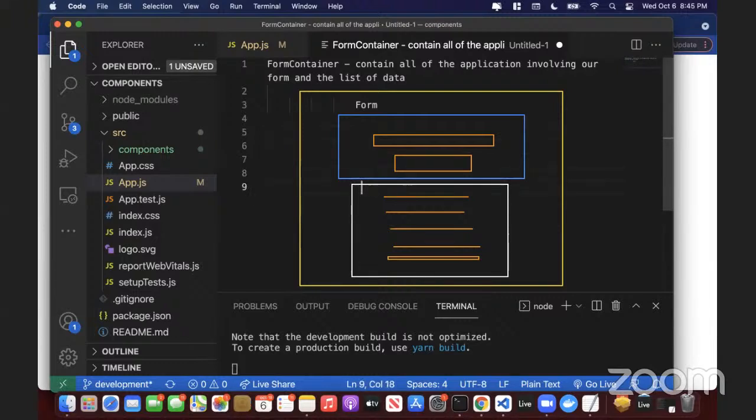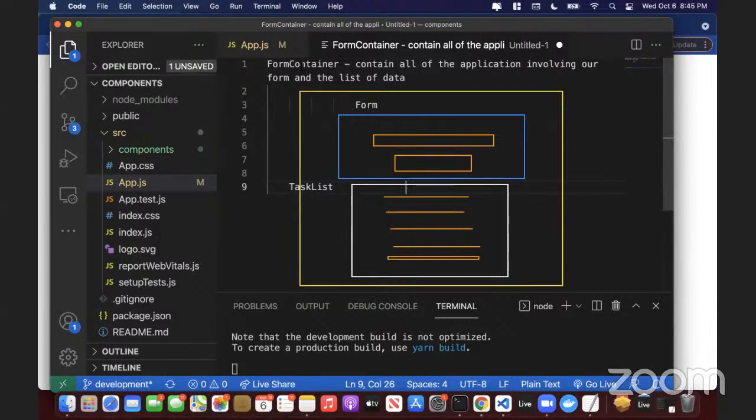But then this little white box section here, we're going to call the, let's say, list. No, list sounds boring. So maybe we make this an app about tasks, right? So we call this the task list. And so we have the form, and then we have the task list, and the form will probably take in little tasks, and then we'll return those items in this little task list of sorts.